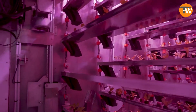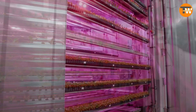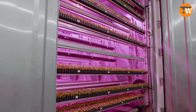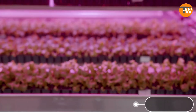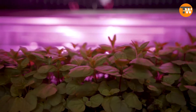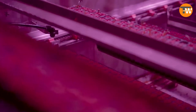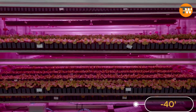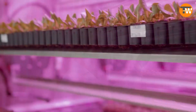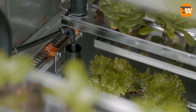Imagine a farm that produces 240 pounds of microgreens, fills about 120,000 planters, and achieves a germination success rate of nearly 100%. It operates efficiently even in freezing cold, down to minus 40 degrees. This is more than a farm — it's a futuristic way to sustainably feed our world right where we need it.